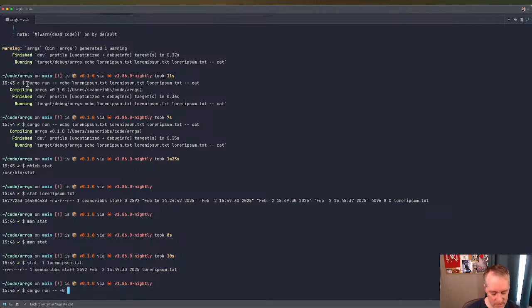so we're going to do dash 0 for null, and I'm going to say find -0 target -type f, and then we're going to do dash dash, and we're going to say stat, not dash l, let's just do stat.